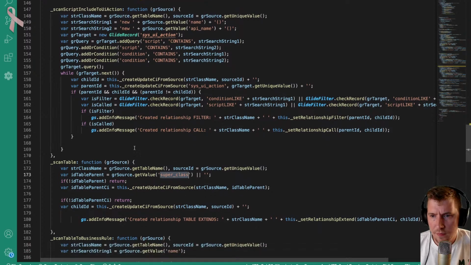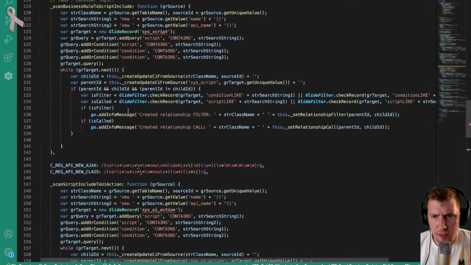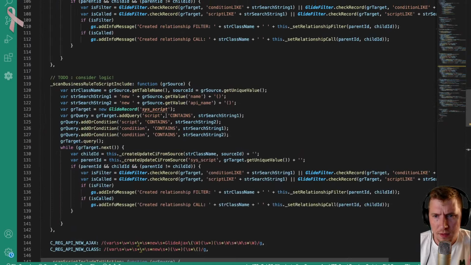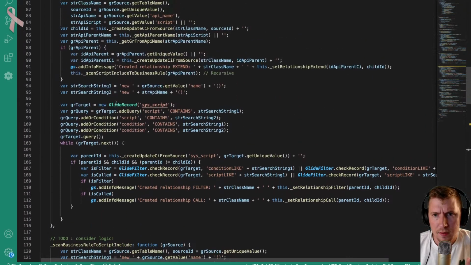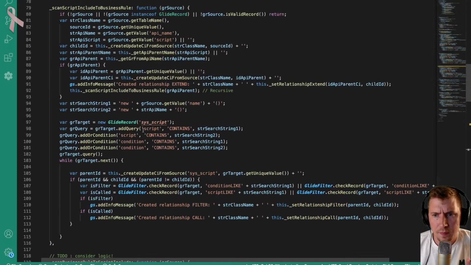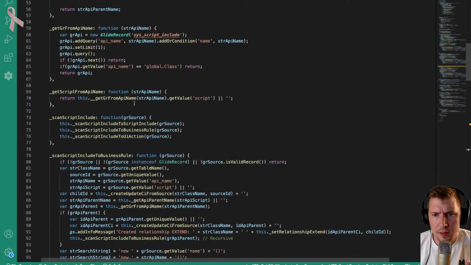And there's another thing, it might be business rule, it's using collection. Script contains, condition contains. Not sure where it is. So what are we doing? We're scanning role. So where will role have access to table?